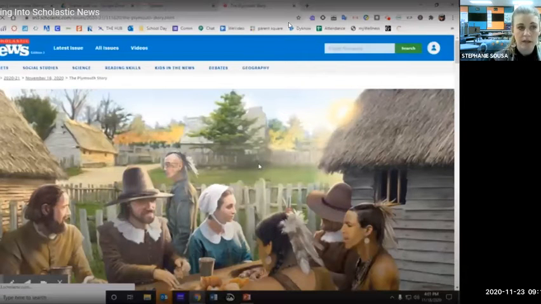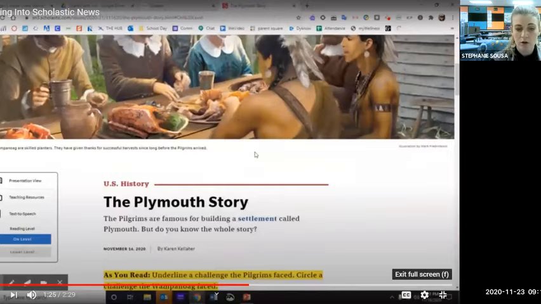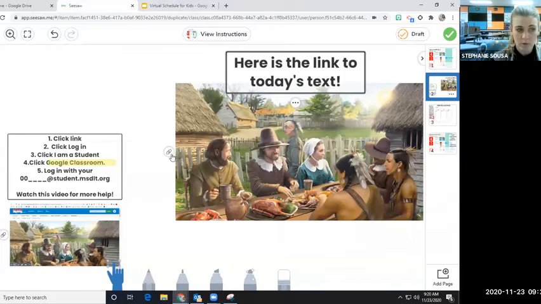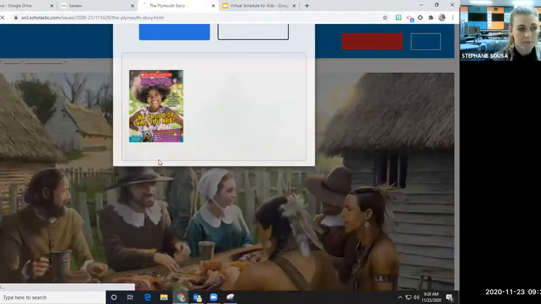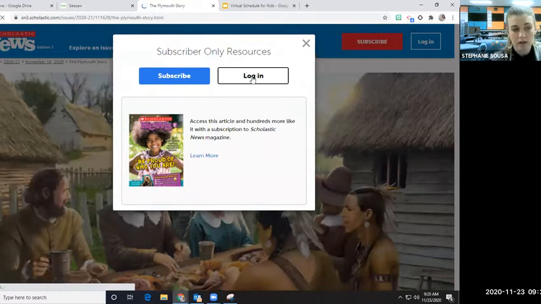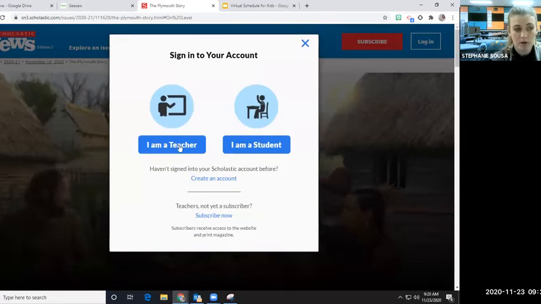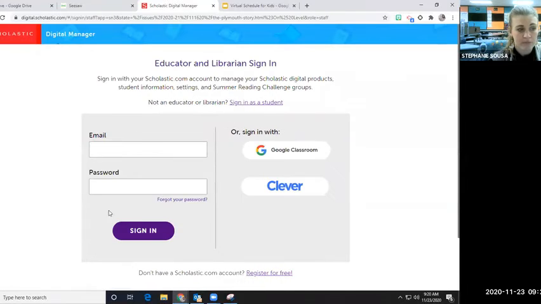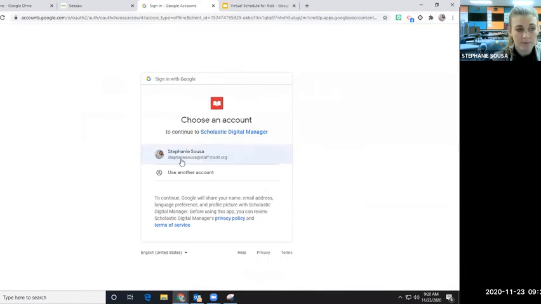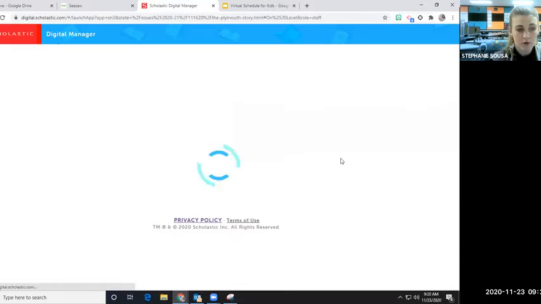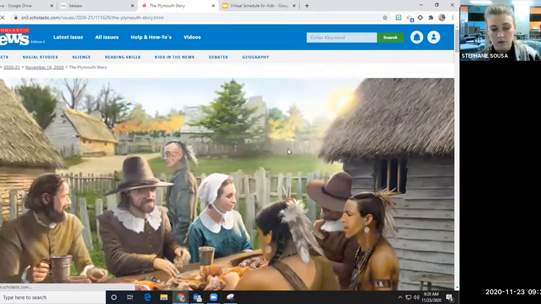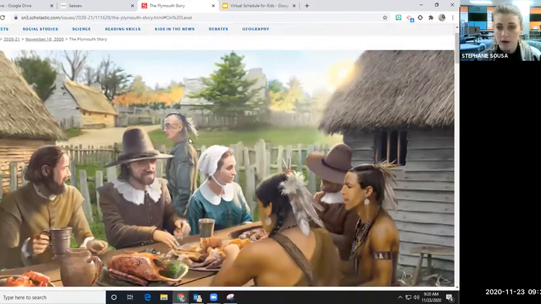Okay, so you'll have to click on Here we have then it goes into the article. So you're going to have to click on the fact that you are going to log in with Google Classroom and it will work. Okay, so again, I'll click on the link. It's going to tell me that I have to subscribe or log in. You have to log in. We've already got your membership. You are a student, so you're going to click on that. And then you will click on sign in with Google Classroom. And boom, your account will pull up, okay? If you already have your name preloaded, you don't have to type the 00 number. You can just click on your name and it will bring you right here, okay? So go ahead and get logged into that website now.